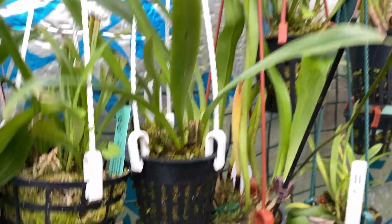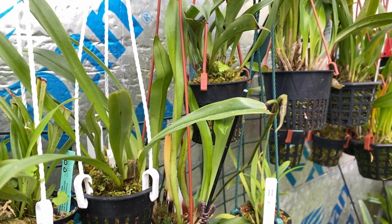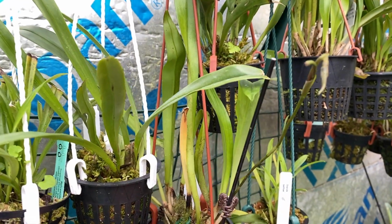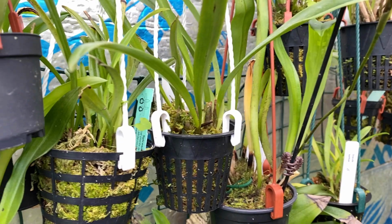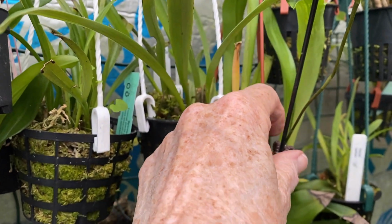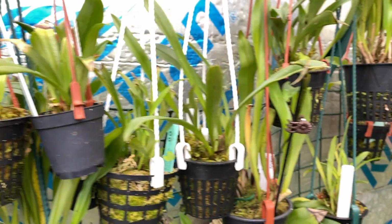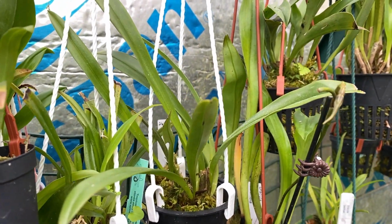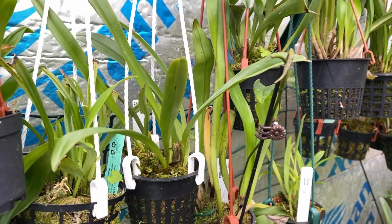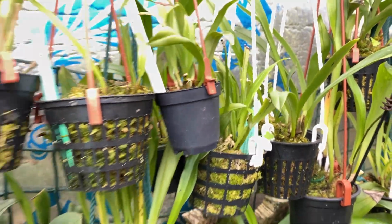Verticulosa. This is a beauty. It hasn't flowered for 2 years, and this is now its flower. It's on an old flower spike. So, no, it wasn't an old flower spike. The flower spike came, and then the flower aborted, and I thought this would die off, but it's actually grown on. And it's one of those that is like Soderoy, puts upright flowers, but they're hanging over, sort of tubular petals, flowers, like Soderoy, which are really, really nice.